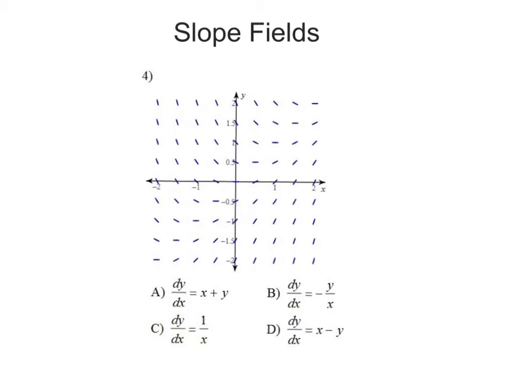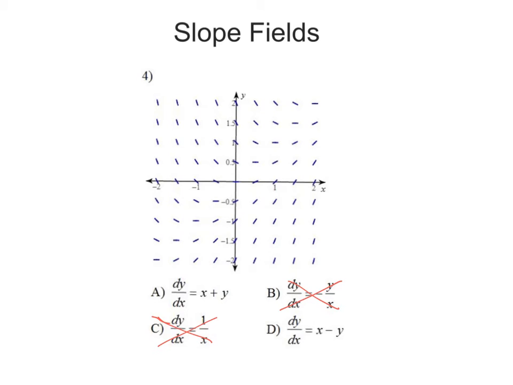Now, I can tell on this one that the slope does depend on both x and y because on a typical y value, I have a variation, and on a typical x value, I have a variation. None of those are exactly the same all the way across. So I know it doesn't just depend on x, so C is out. So it's either x plus y, negative y over x, or x minus y. And let's talk about that 0 again. If x is 0, which means I'm on the y-axis, none of these are undefined. So I cannot have a denominator of x because then x equals 0 would be undefined. So answer B is out. So that leaves us with either x plus y or x minus y.